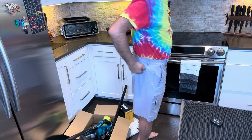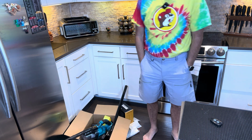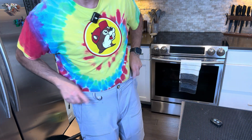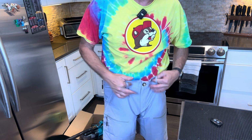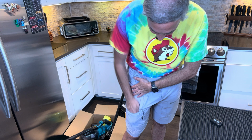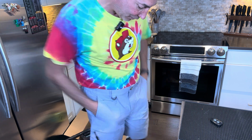It's nice looking shorts. And then I can unzip it here, I can put my wallet or whatever in there. This is great. It's made of moisture wicking material. So this would be great to take to a concert or something like that. So then I can hook up all my things to it. I could have a little carabiner hooked up here. Could even put a belt on it if I wanted to. But it's nice. I got nice pockets there and a pocket here, a nice deep one. You can really fit a lot of stuff.